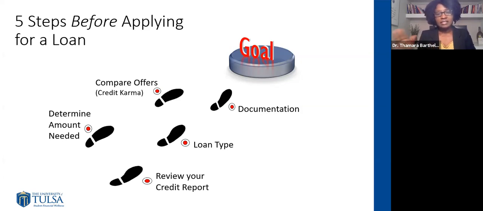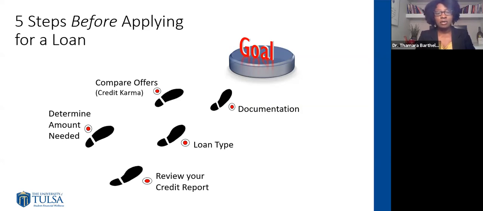So once that is out of the way and you're okay with the information on your credit report, go ahead and determine the amount that you're needing. Find out how much you need, and from there, go to the bank and identify which loan type is best for you. There are different types of loans, okay? Is it a personal loan? Does the loan have to be collateralized? So make sure you go to the bank, or you can even do your research online.